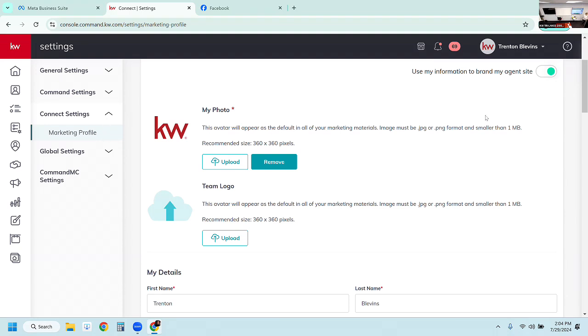But so right here it says it has to be a JPEG or PNG format, and smaller than 1 megabyte. So I'm guessing that's what you ran into, Preston, was it was just a little too big. A quick, easy way to resize something, I just pop it in Canva. And when you hit download, shrink the bar. There's a little slider bar where you can expand the image or make the file size smaller.